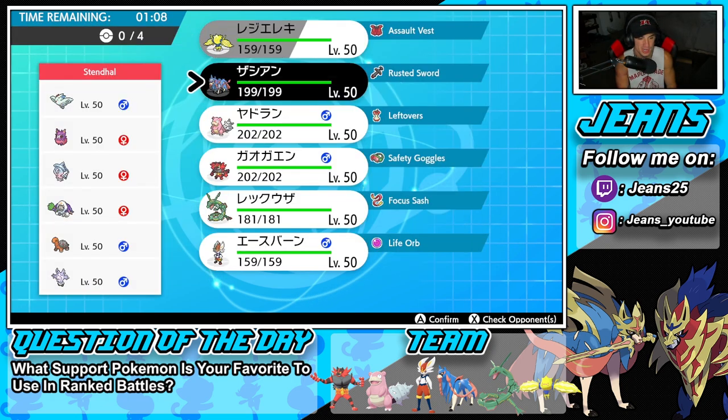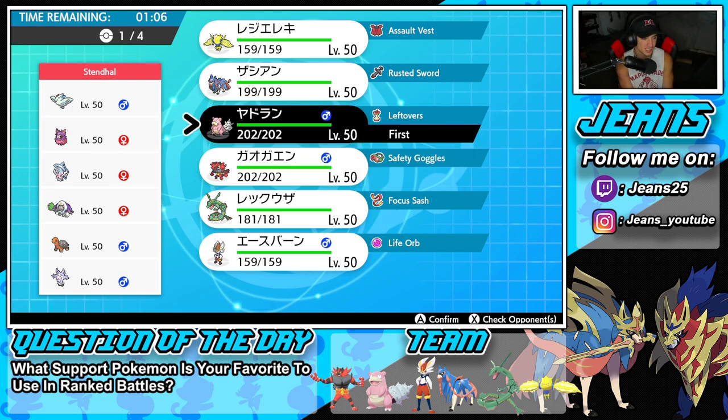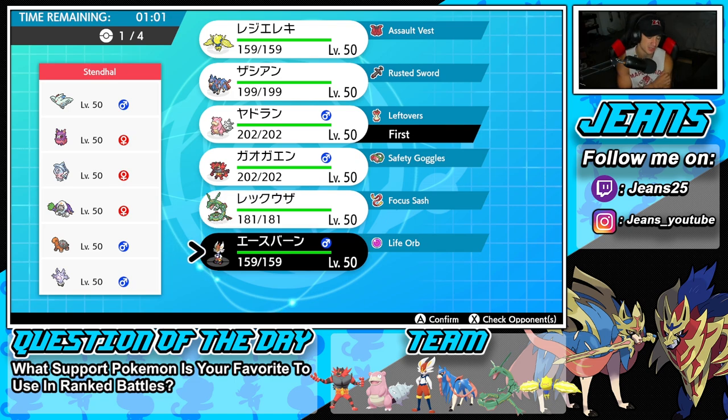I definitely want to bring Slowbro in here. I'm going to lead him and just get rolling with him. I do like him here. So I'm going to lead the Slowbro. I'm going to get buzzing with him. And I might just end up leading the Liberia Cinderace. I do like that.